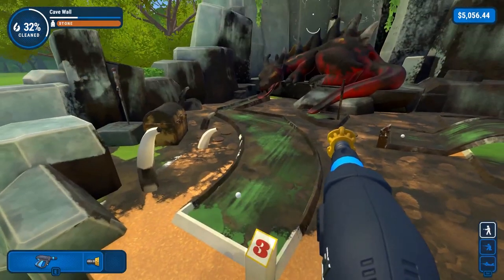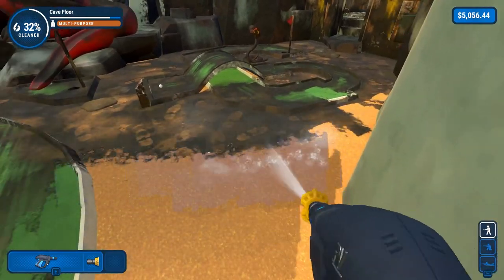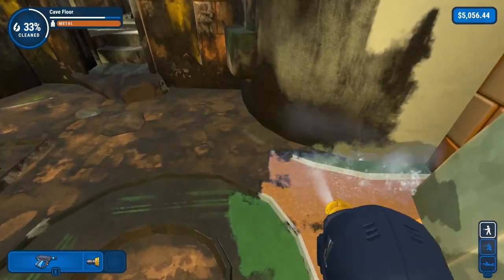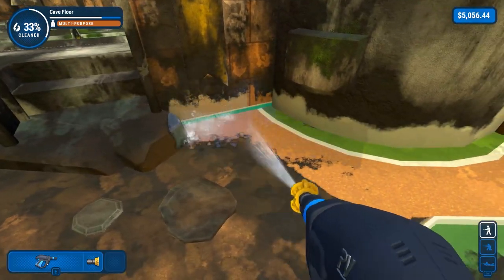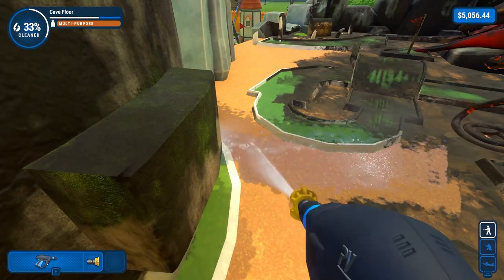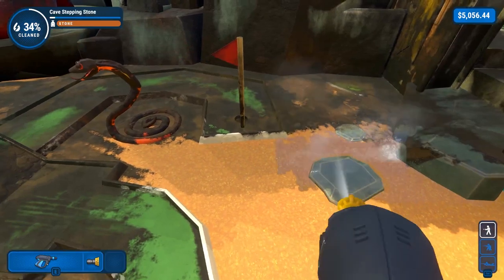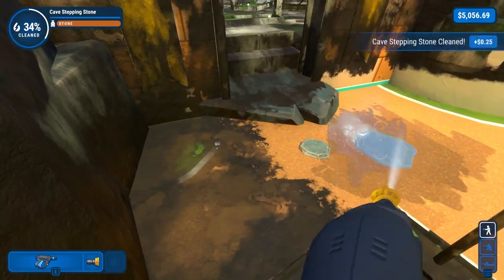Alright, hole number three is gonna be the dragon hole. Do the floor first and then go back and get the holes done. This is called the cave floor, so we are in a cave apparently. Doesn't seem very cave-ish, but I'll go along with it.